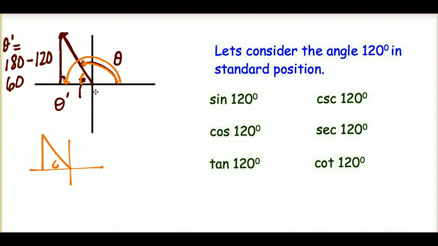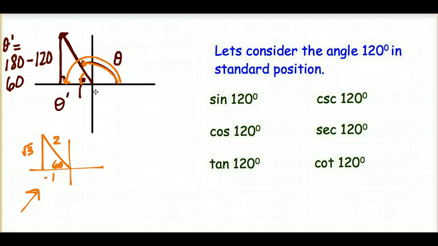We know this is 60, and our special right triangles that we had on that first page tell me that opposite 60 has a side of root 3, the hypotenuse is 2, and the side across from the 30 is 1. The only thing we have to be careful of is, since we're in the second quadrant, this x value here will be negative. So with this reference triangle, using our reference angle, I can find all six trig functions now.